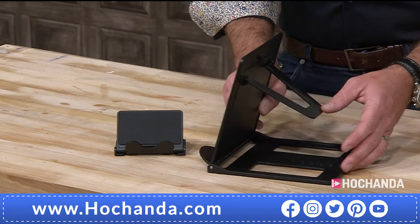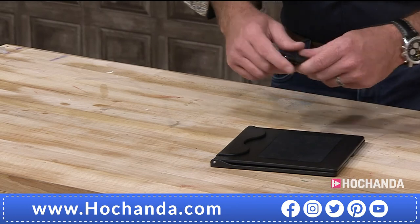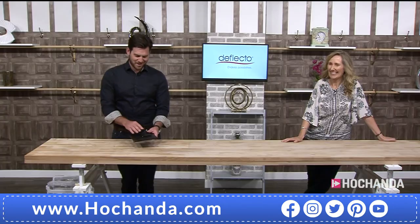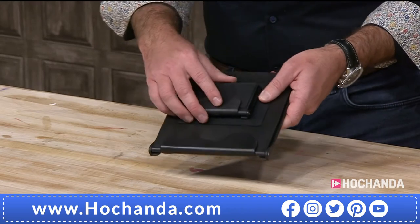Fantastic. And probably one of the best features about this product that I personally really like is the fact that it folds away so flat. So if you do travel, which I was doing a lot of prior to COVID, this is a great product for having in your handbag or in your laptop bag, or just having on you. They're a really useful product.